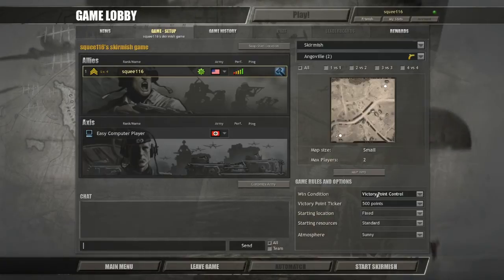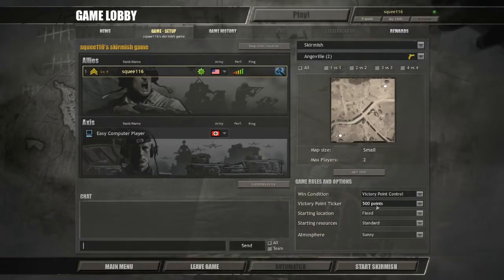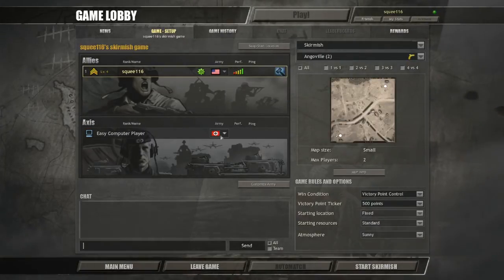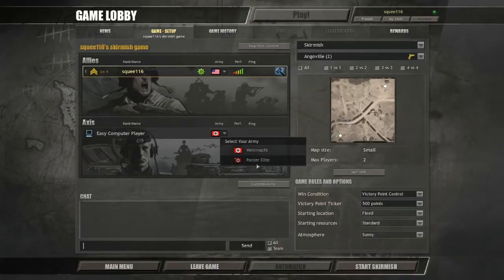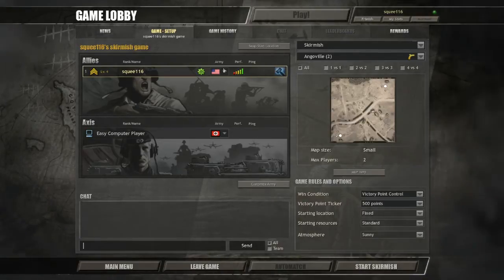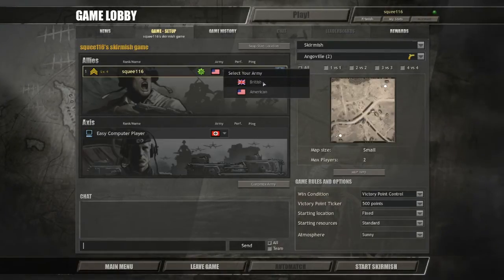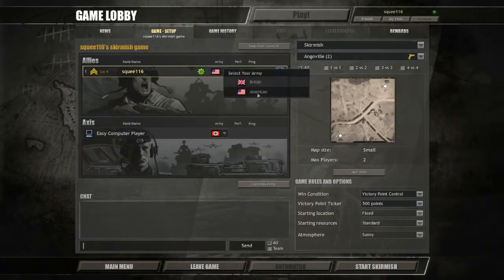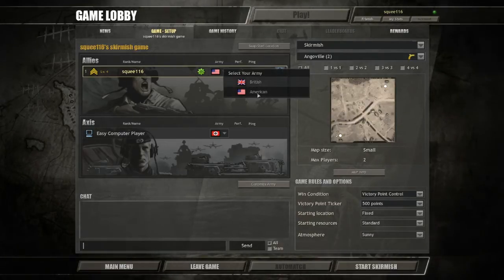I've set the game to be a quick 500 point victory point match, which is essentially a King of the Hill type game, where you try to capture 3 points set throughout the map of Angeville. And if you have a majority of the points, you basically start subtracting tickets from the other person's total pool. Once they go from 500 to 0, you win, or if you pretty much just annihilate their base.